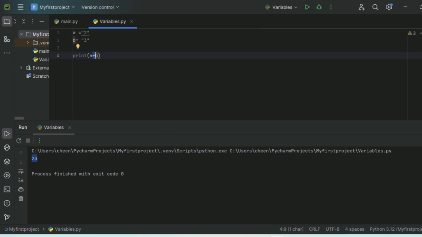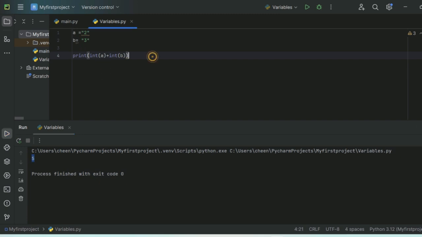So now let's say I want to add these two numbers. I have to now explicitly change the data type of string A and B. So here I'll write int A and int B. So this is explicit typecasting. I'm changing the data type explicitly. That means manually I'm changing it. Now let's see the answer. It is 5. This is called explicit conversion.